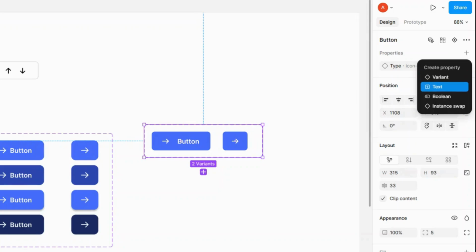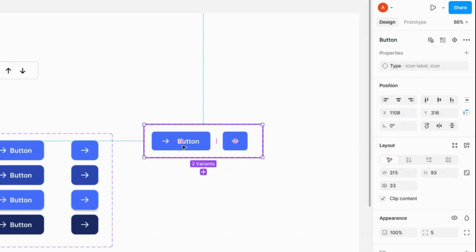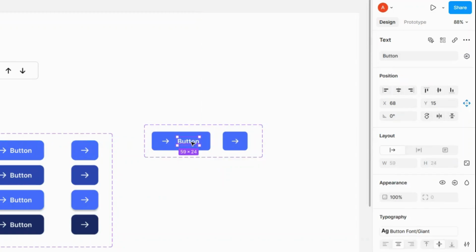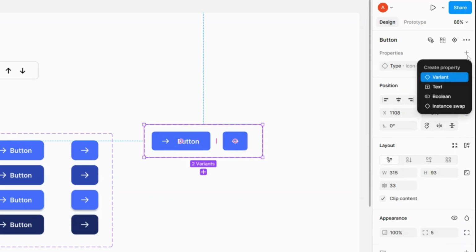Okay, now next is text. So first of all I will let you know the button text. We can see on the first button, this is static text. Okay, so we have to set the label. So we define the text here.